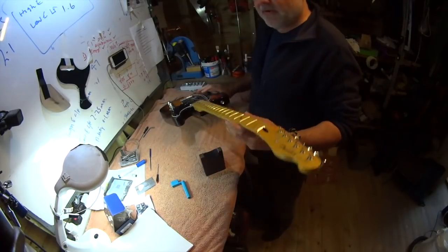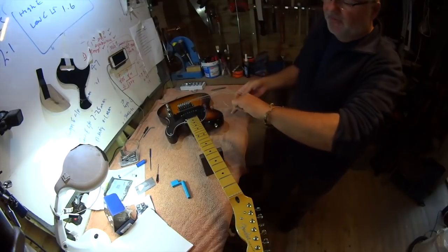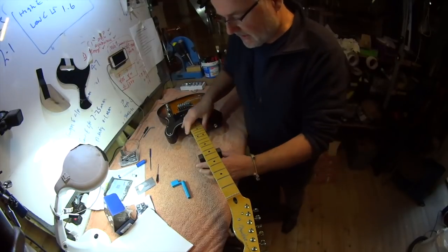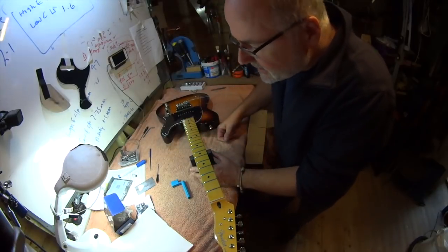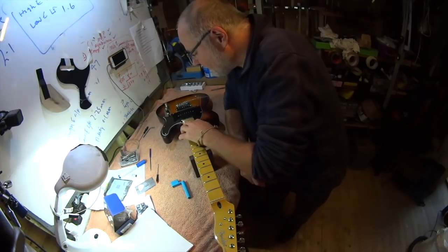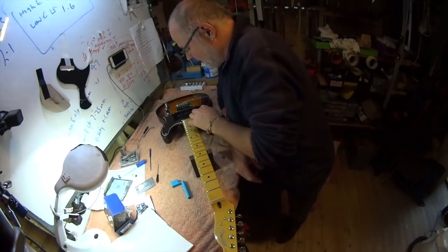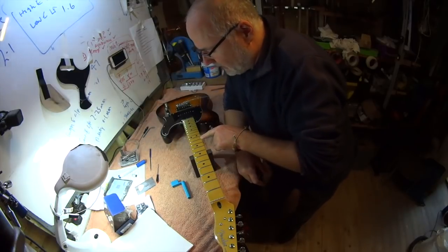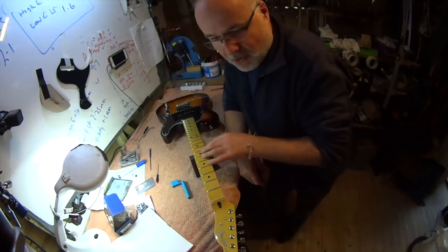Now, this is a through body string, so off camera I'll just straighten these out and keep these strings as a sacrificial thing. I'll take a couple of pictures of these frets because, again, I think these are fairly flat. Oh, they're not totally flat, but they feel to me like they've been leveled somewhere along the line, but they have been polished, so it's interesting. They're just not very tall.